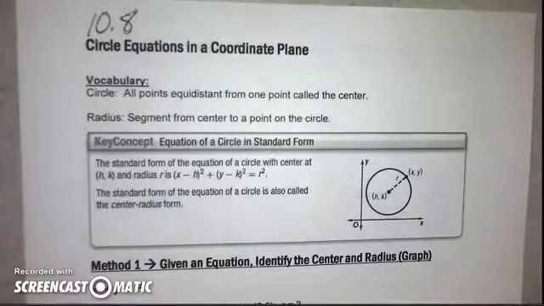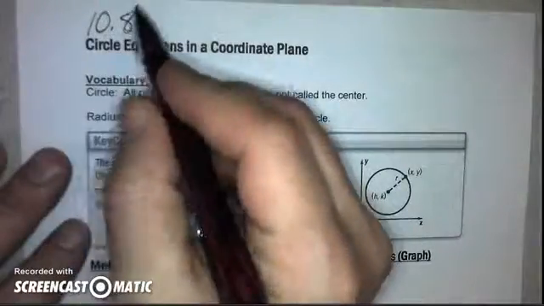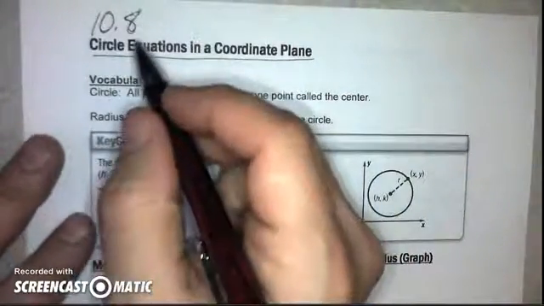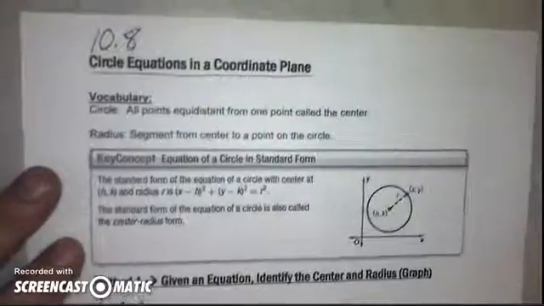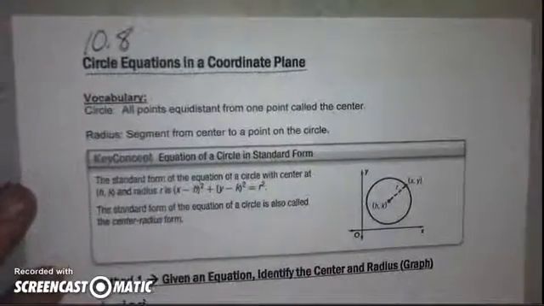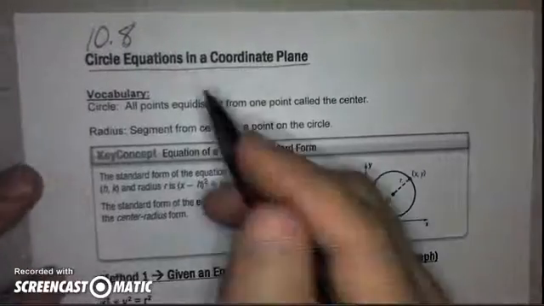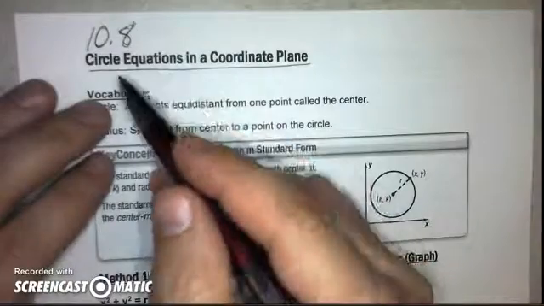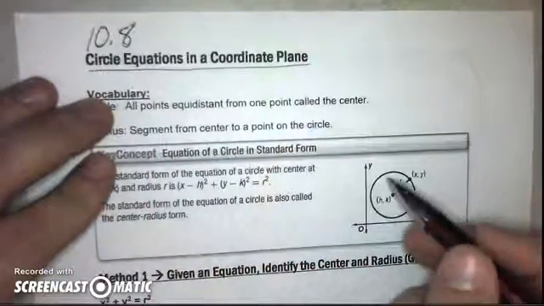All right, everyone, we are ready to begin lesson 10.8 over circle equations in the coordinate plane. Everyone should have received a copy of this notes page. Please make sure you get that before you try and continue watching this. But otherwise, let's go ahead and talk about what 10.8 is over. We're talking about the equations of circles when you put a circle in the coordinate plane.